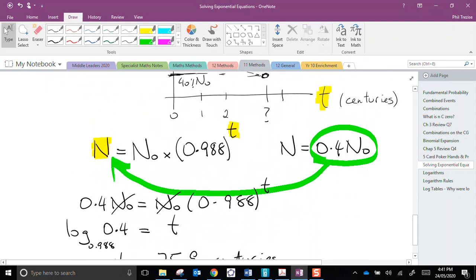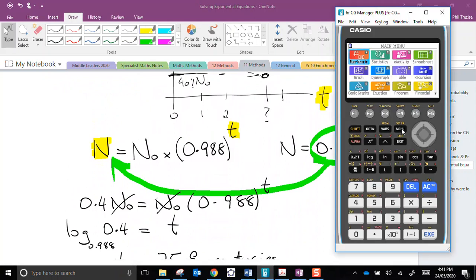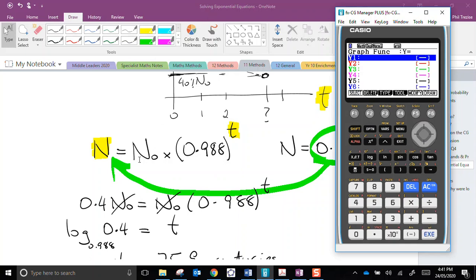Now, we can do this on our calculator as well, on our graphing mode. Not that we need to, this is just for fun. We don't have a number for n naught, do we? So let's just give it the number 100. Let's pretend there are 100 carbon-14 atoms when we start. Maybe there's a lot more than that. And I will go to the power of x. So my graph, when I draw this, I can't see anything. I'll check the view window. Now, what did we find out?